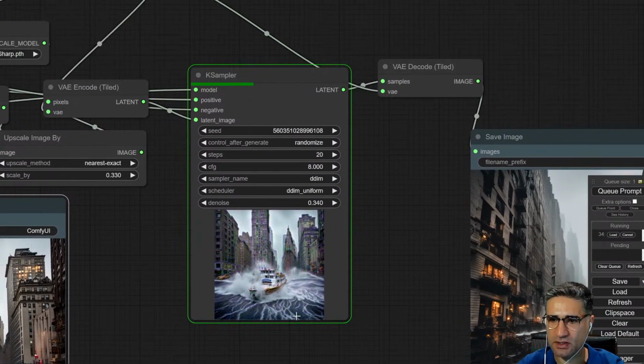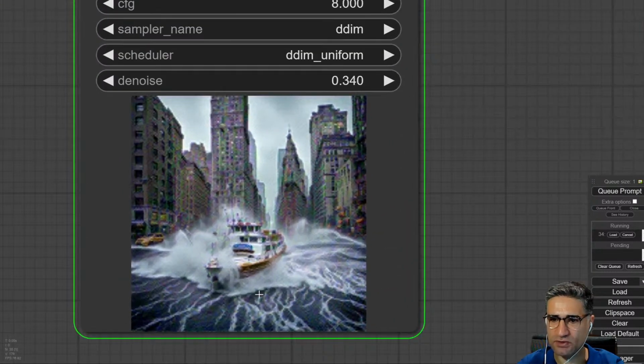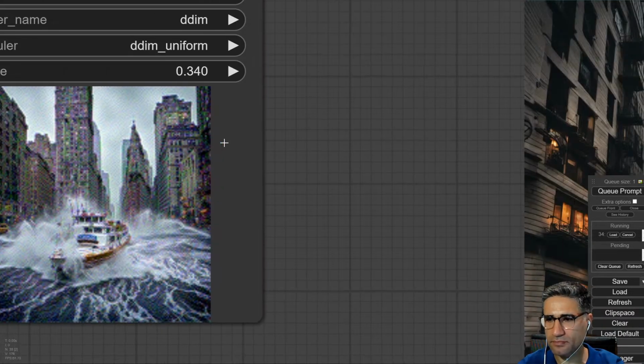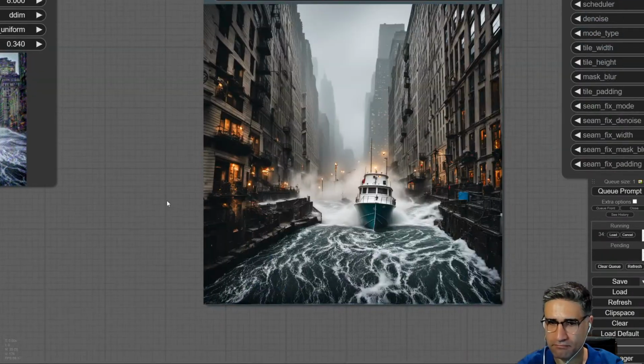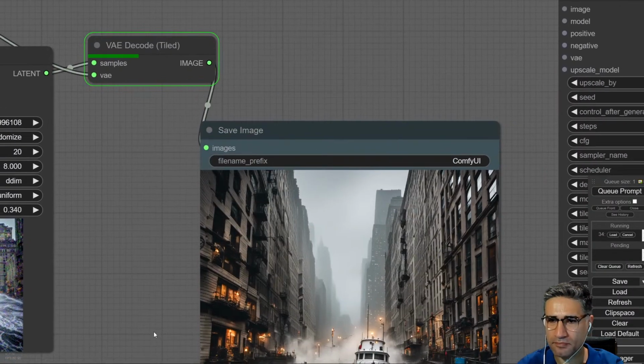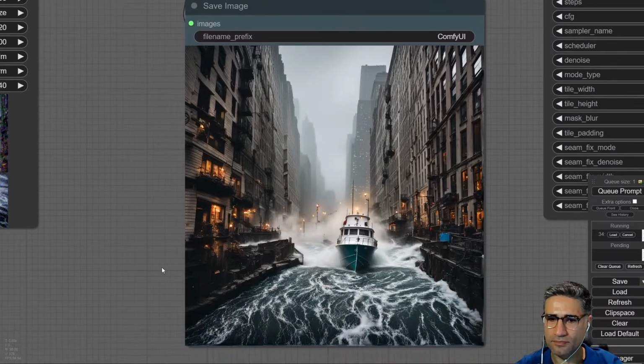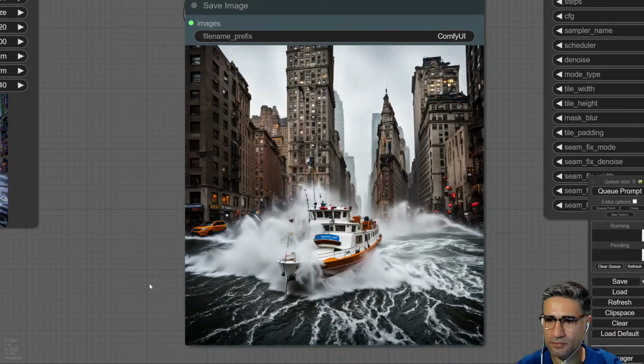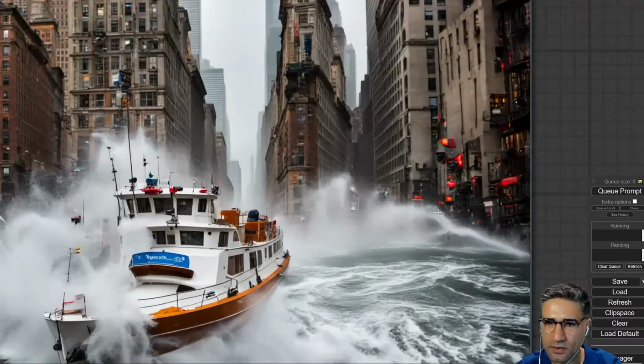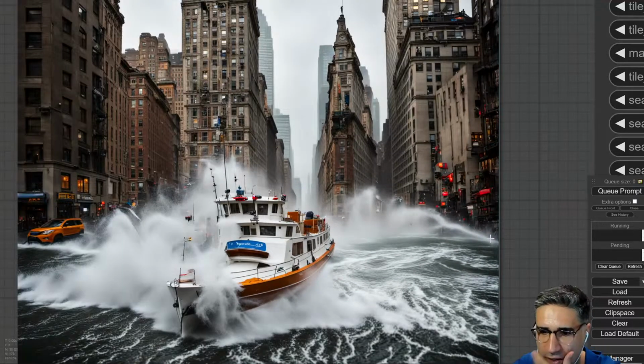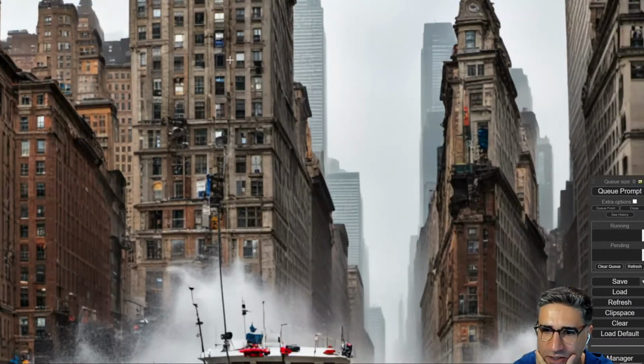And now it's trying to increase the image size.